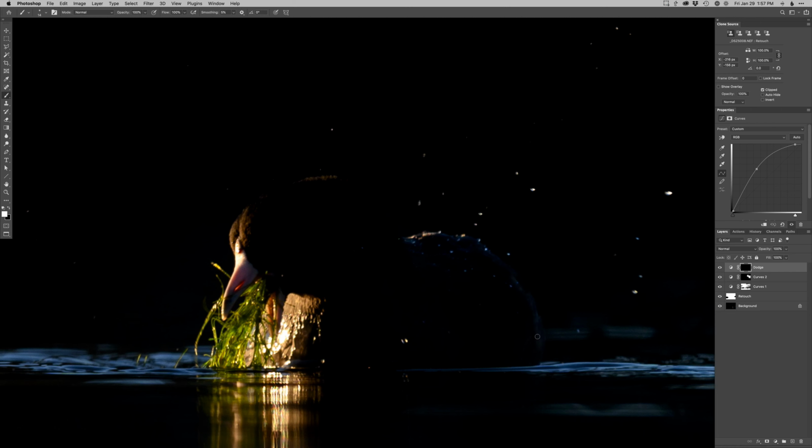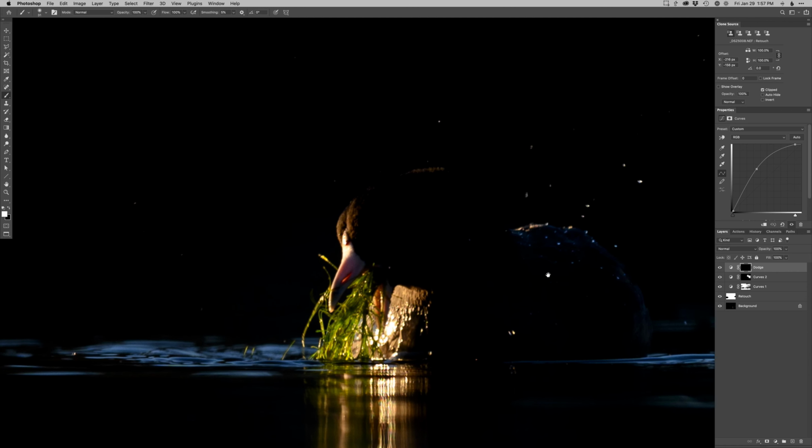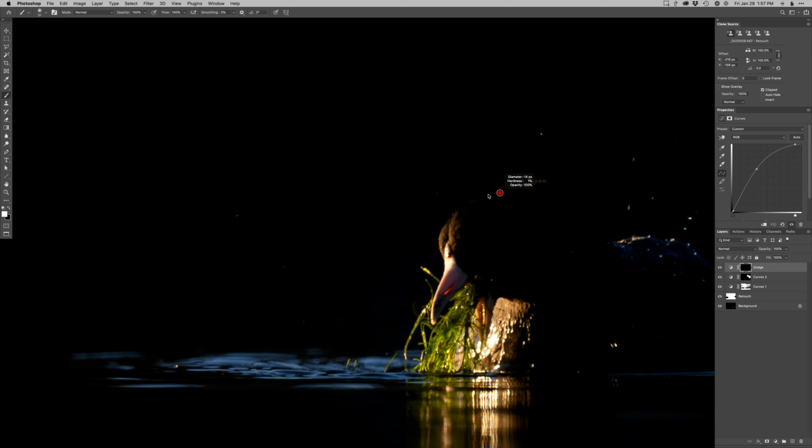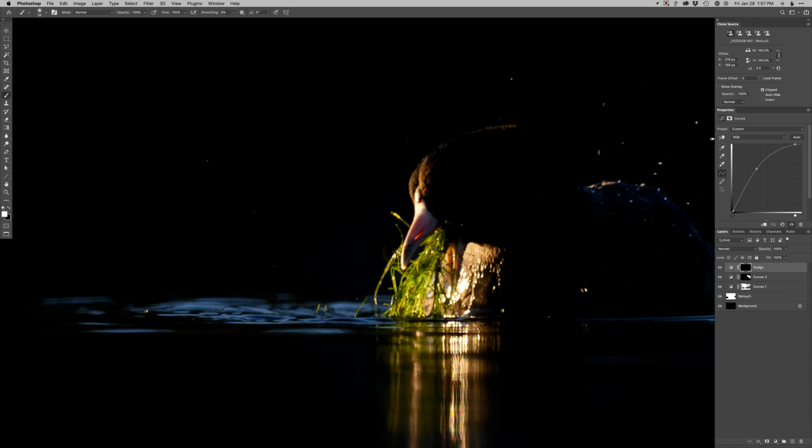There we go. Yeah, there's not much there, and I don't want there to be a lot there, but I do just want there to be some separation. And then across the top of the head there, just kind of complete that shape a little bit more, I think is good. And then maybe just kind of brighten up the beak and the grasses there, really make all that stand out nicely.